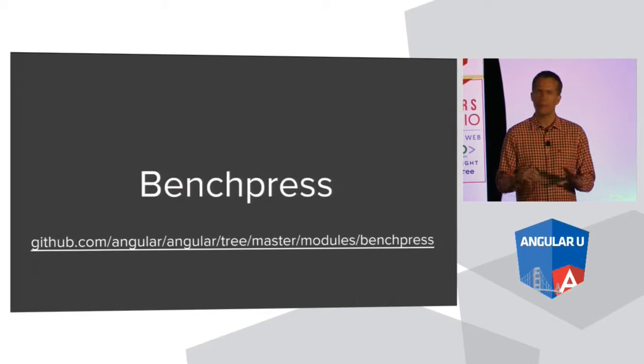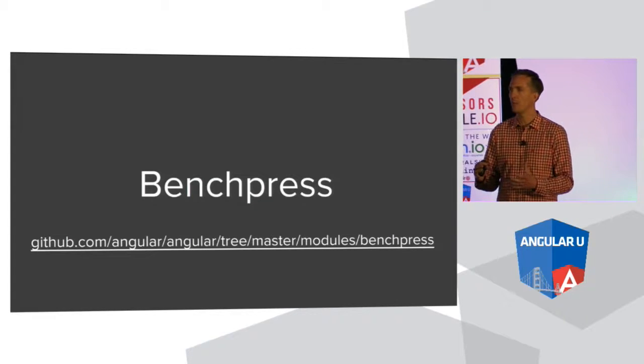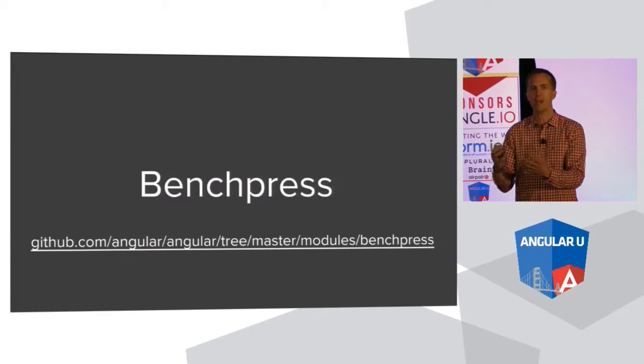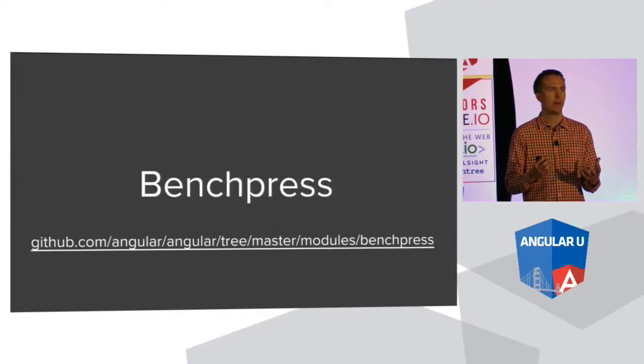We talked about a lot of things back at ng-conf. We talked about how we're going to support Angular 1 for the foreseeable future, and we talked about the goals for Angular 2. In particular, performance was one of our core goals, along with simplifying the framework and making it more productive. Performance is really a core thing for us — we wanted to build the fastest JavaScript framework available anywhere. When we looked at tools to measure ourselves, we didn't find the full sweep that would give us high resolution into both performance numbers of a full macro application and the memory profile of our benchmarks.